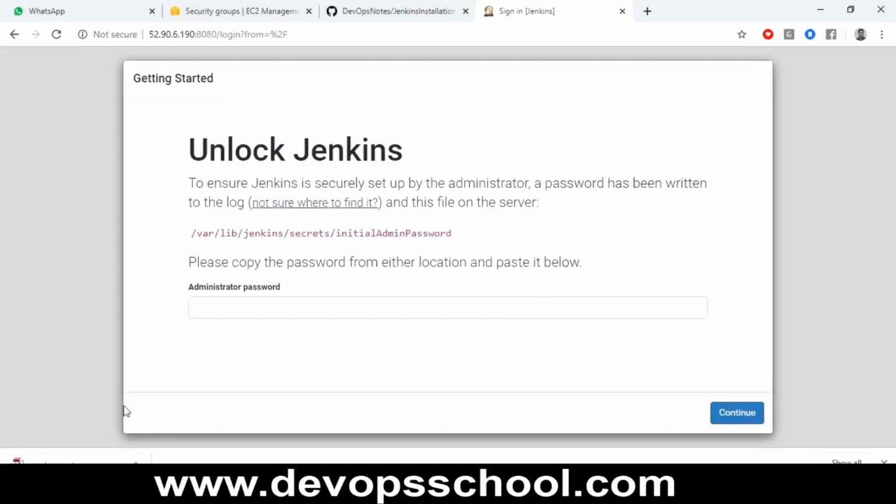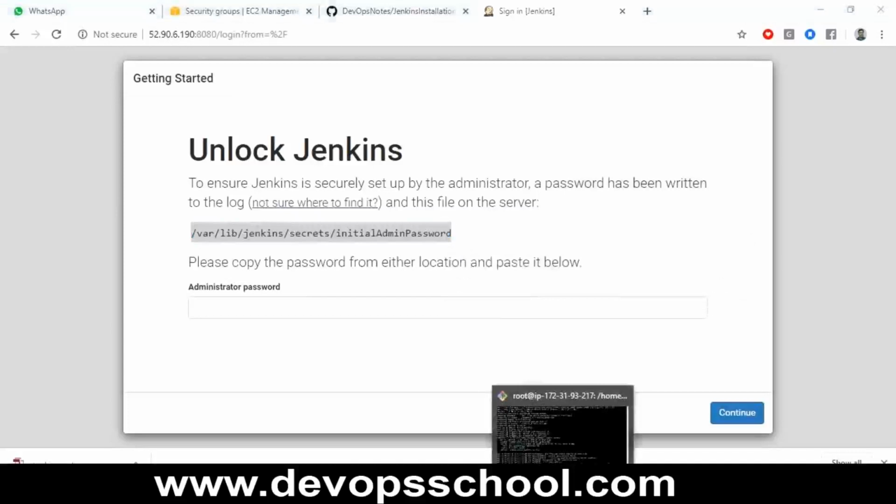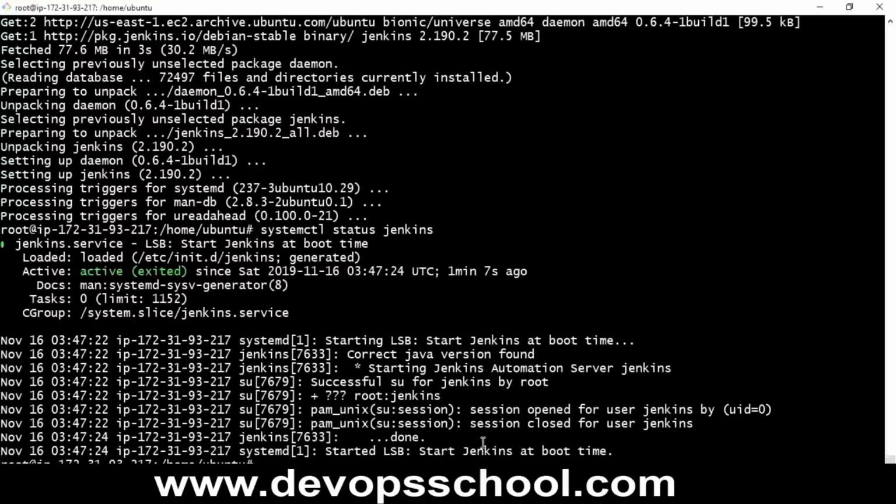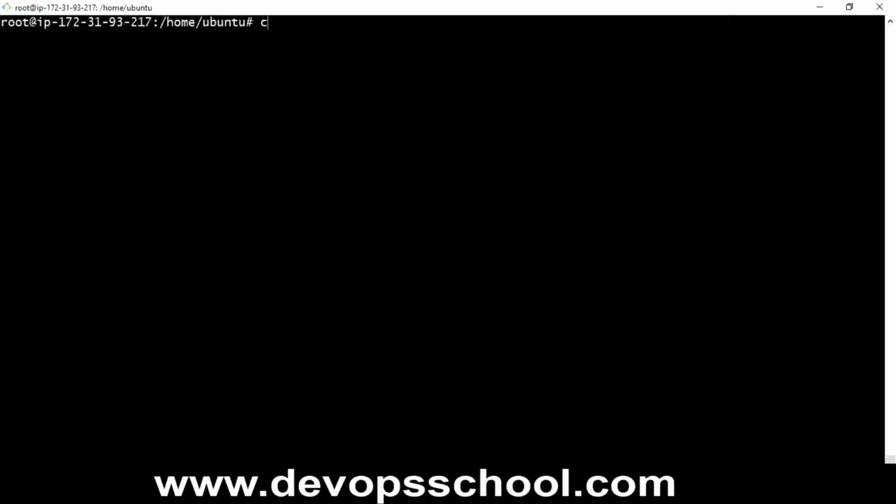Right. So now on this screen it says unlock Jenkins, and there is an initial password which is given at this location. Copy this and go to your command prompt, and say cat and paste that.